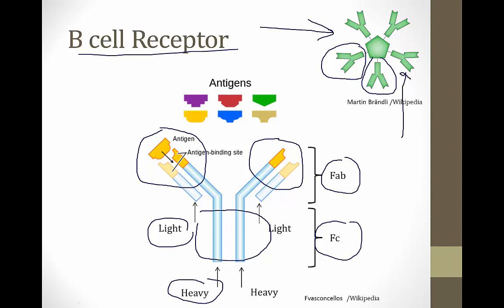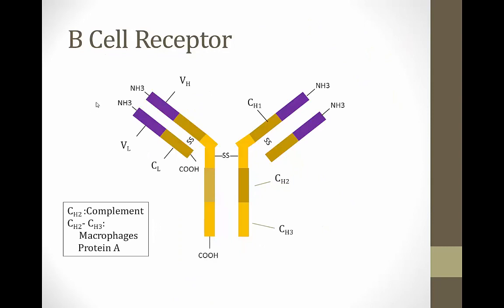So when the B cell gets activated, what it does is begin synthesizing copies of its receptor in the form of IgM antibodies. Here's a more detailed picture of the B cell receptor, and it has some key components that you should be aware of. So both the heavy and light chains end in these purple regions called variable regions, and they're called variable regions for obvious reasons because they vary from one B cell receptor to another, and this is the way we have so much diversity in our immune system and we can respond to such a diverse array of antigens.